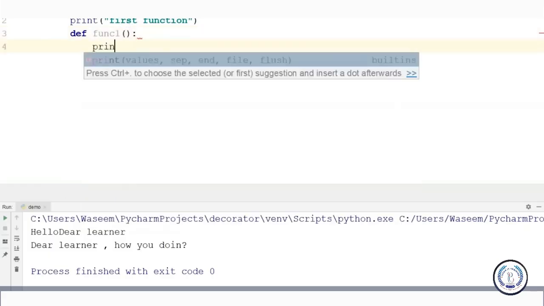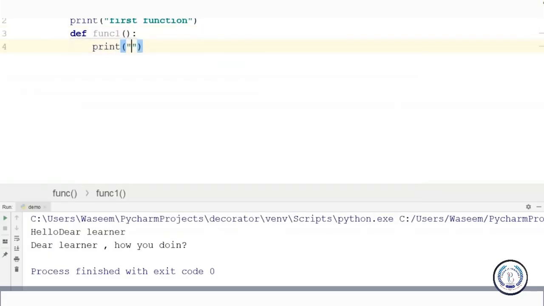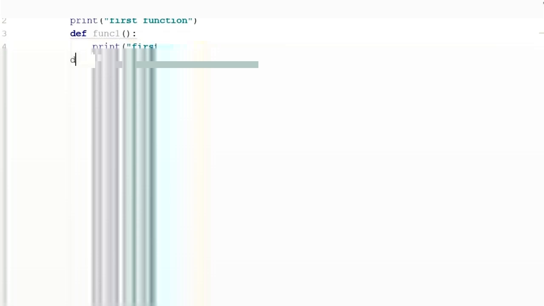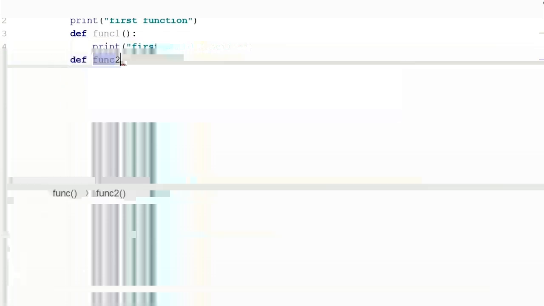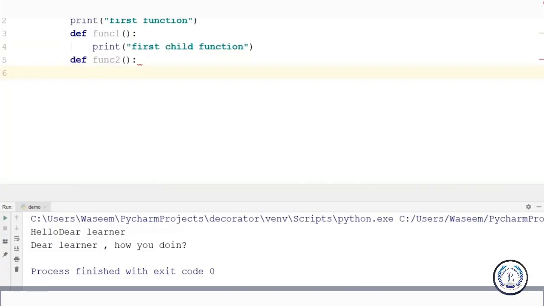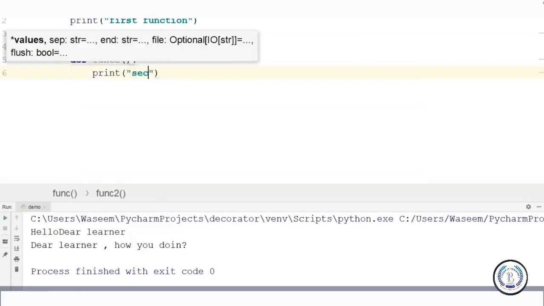And after this I'm going to give one more statement over here, let's say first child function. Now I'm going to define one more function, let's say function number 2, and inside this I am going to print, let's say, second child function.